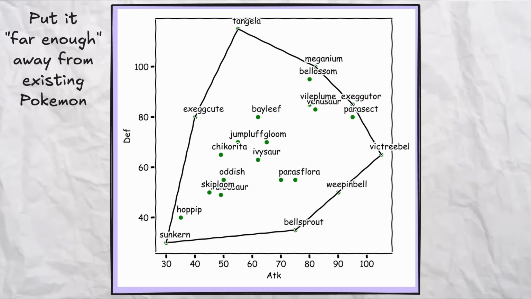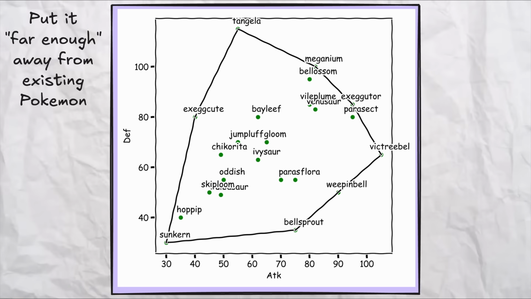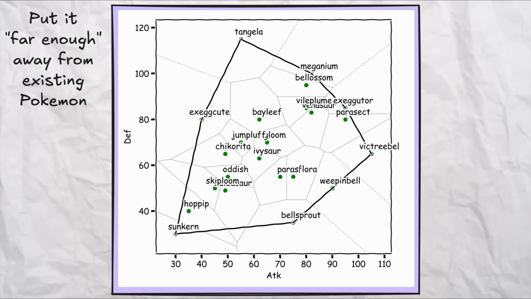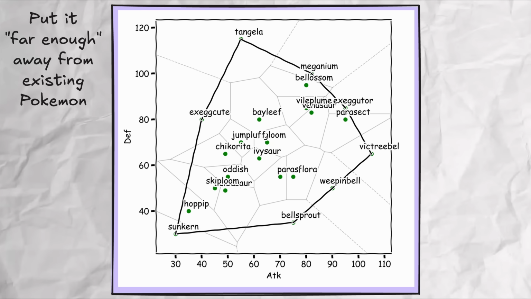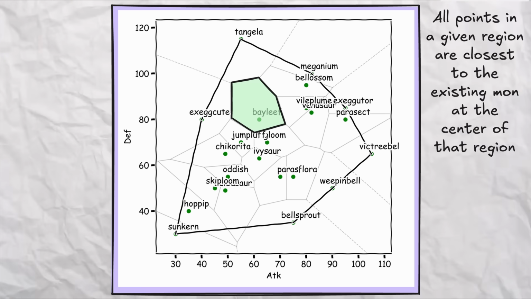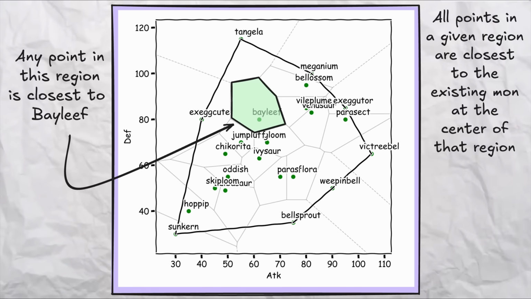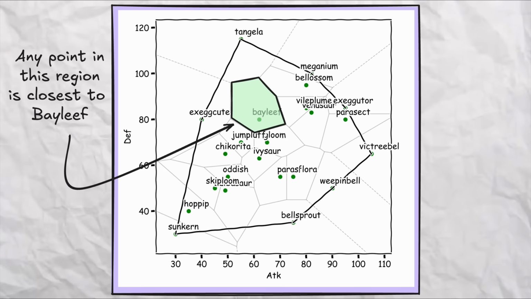My research in solving these types of problems led me to a diagram that was completely new to me, and before I give you its name, let me draw it on top of our chart and explain what the heck it does. This diagram, besides looking like some crazy beehive, splits our space up into regions, such that if you pick any point inside of a given region, that point's closest neighbor is the existing point at the center of that region.